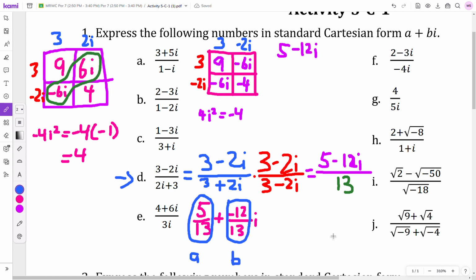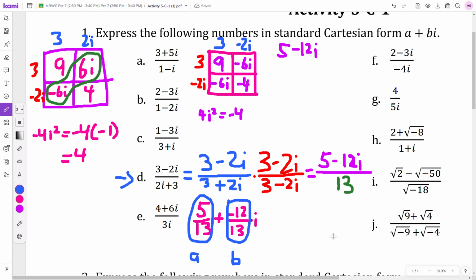It's nice and clear that I can see what's the A and what's the B, because I have it in A plus BI format. Which, again, if you think of it as a coordinate, those things are important, that you make sure you delineate those two. You separate them out. Fantastic. Okay, so that's the basic example.